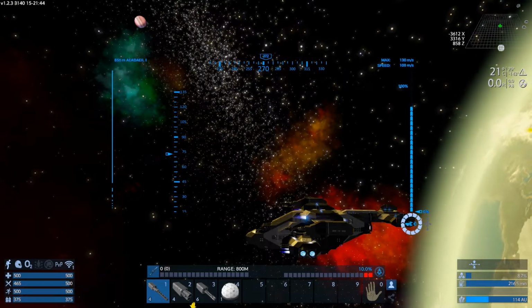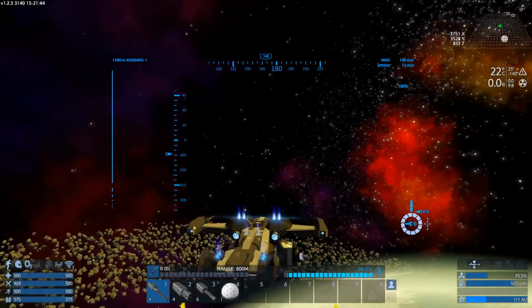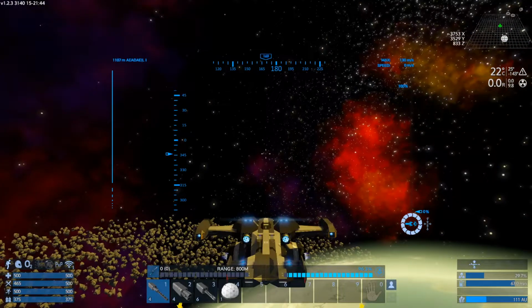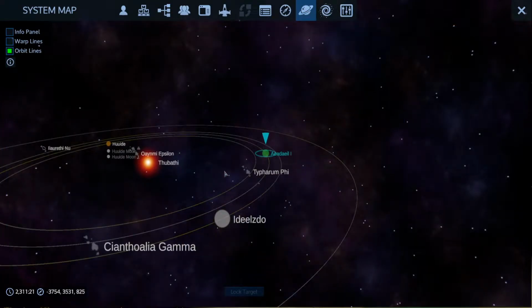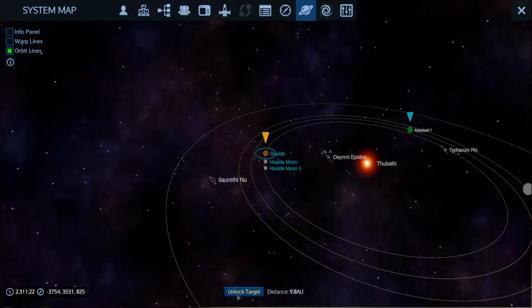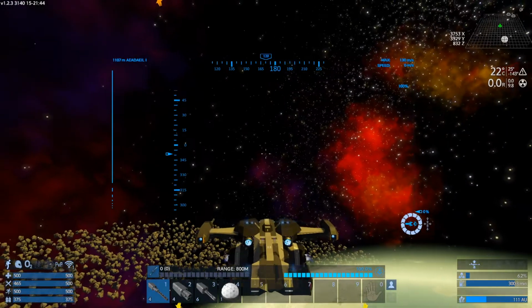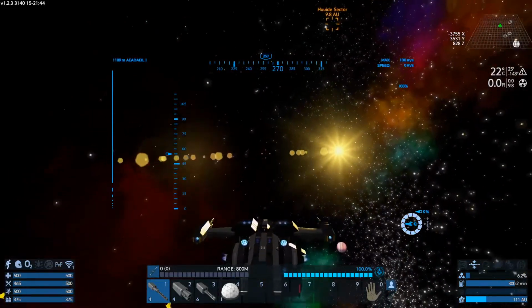All right, so now we're up here. Where are we going? Map. We are going to here. Lock target. Yeah, this needs another RCS. This is super sluggish.